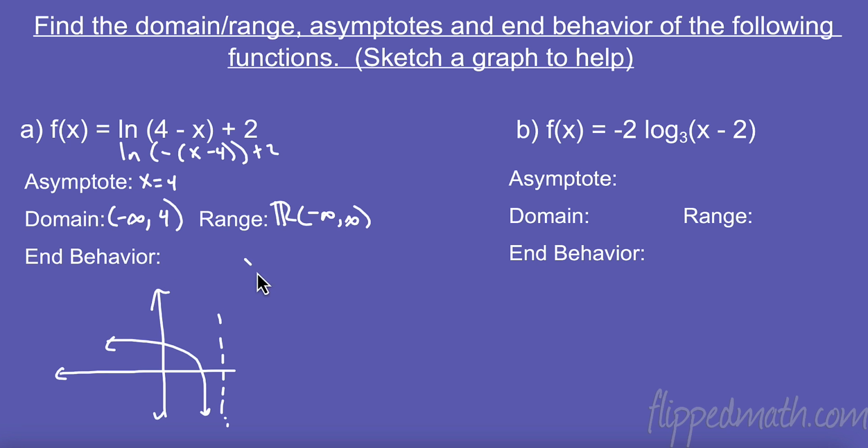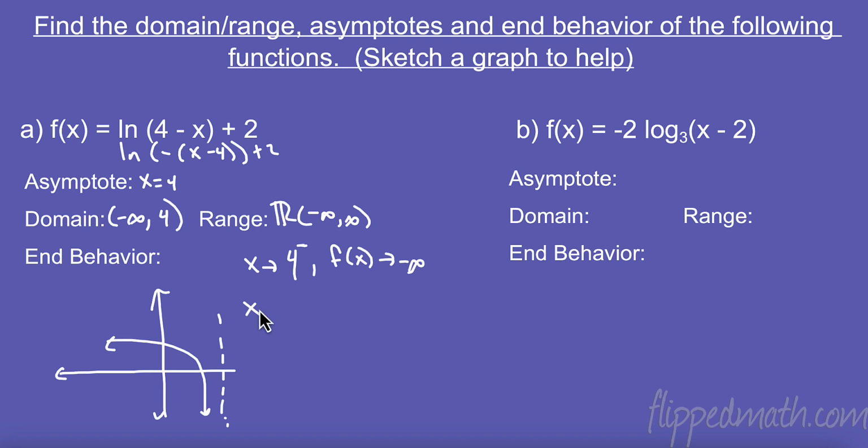All right, end behavior. Remember, for end behavior, we have when x goes to the positives. I prefer you to start with x going to the right. What happens to our y? Well, as x goes to the right, check this out. x doesn't go all the way to the right, does it? So we need to erase that. Where does x go to? Well, in this situation, x goes to 4. Now, which side of 4 is it coming from? Is it coming from the right side or the left side? It's coming from the left side. So we need to say, as x approaches 4 from the left, what happens to our y values? As I approach the asymptote, they go down to negative infinity, don't they?